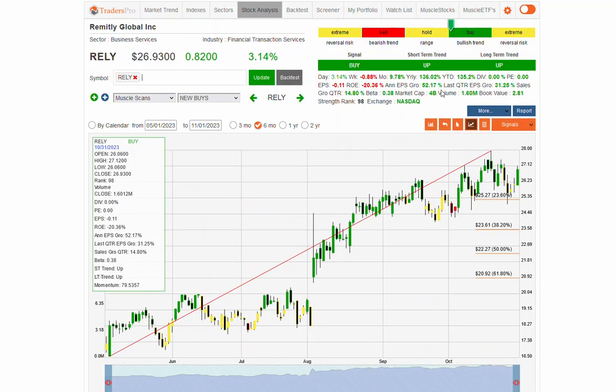RELY, this is a stock that actually has been in this upper range now for most of this counter trend, had a bounce off of the momentum zone, the 236, still holding, and then a confirmation bar, pardon me, in that upper range right there for RELY. So seeing quite a few stocks in that list to be able to consider for your portfolio.